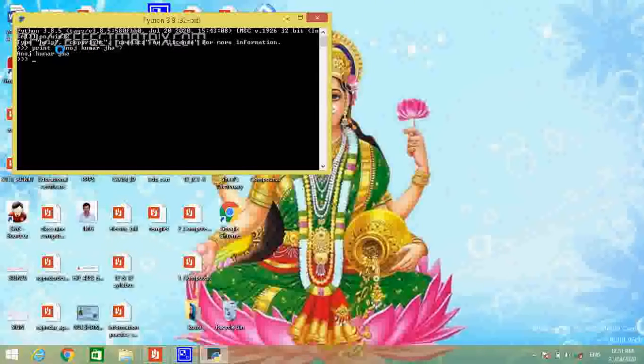You can see that I have just printed my name. In this way you can print your name. Just write, and after writing each line, press Enter and you will get the output. In this way we can run the program.